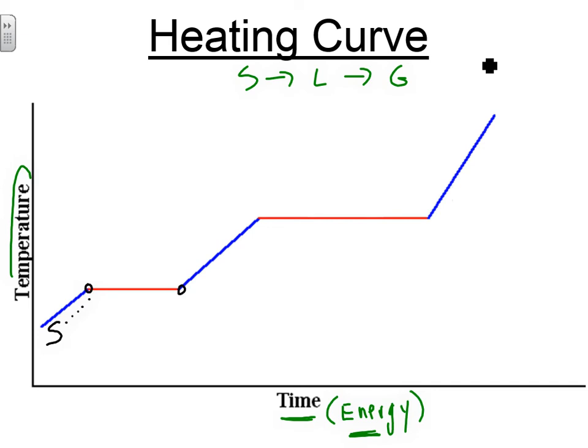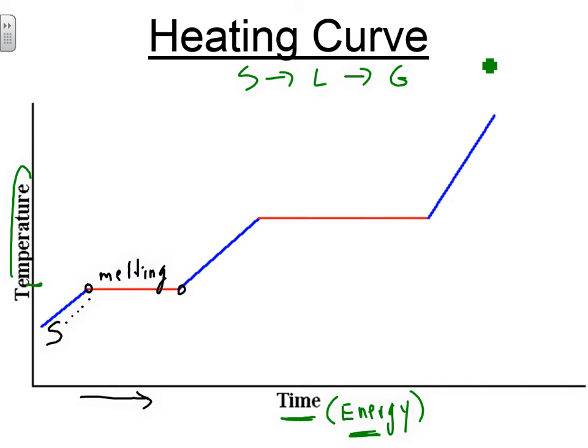Now, this flat line corresponds to melting. The solid is actually being melted. So notice we are adding energy, or time is passing as we go this way, but the temperature is not going up. And this is a very important characteristic of the heating curve. The temperature is staying steady.